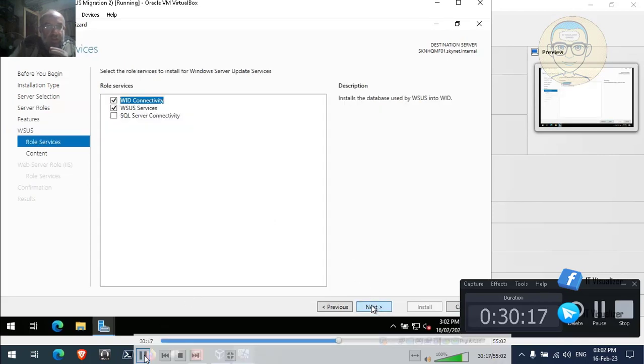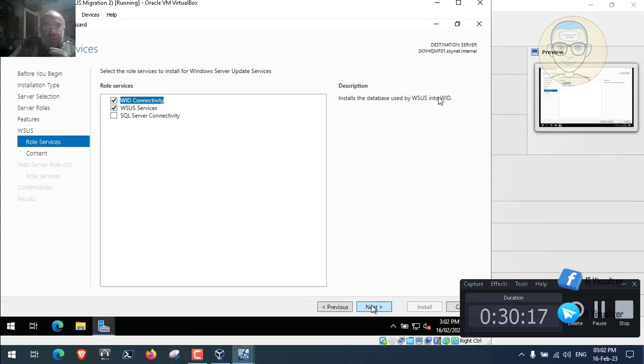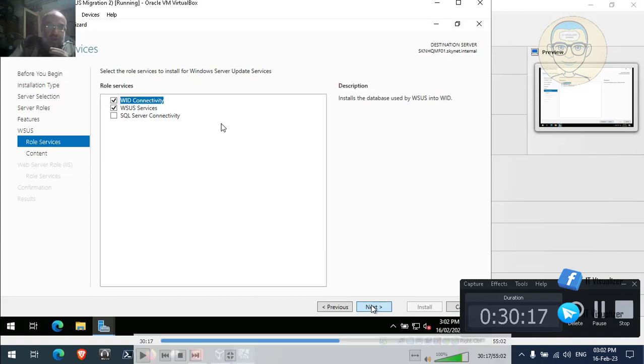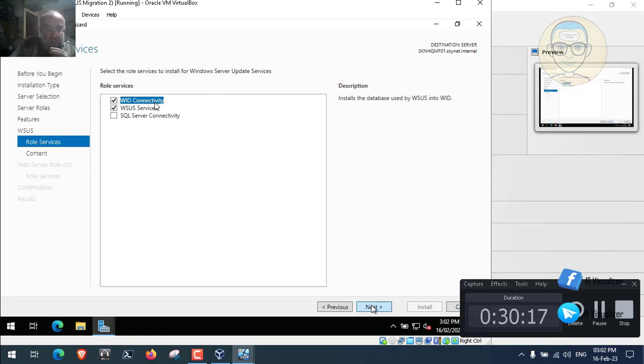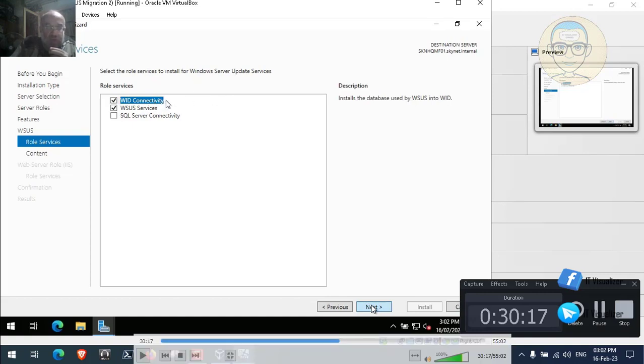So here we can see the option of WID connectivity: install the database used by WSUS into WID. So this is the Windows internal database. It has some limited features compared to SQL, such as the size and other things. But actually, this is very easy to set up and install, so this is the default option for most of us.